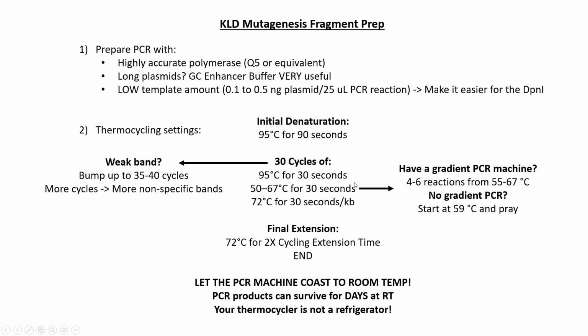However, if you have a gradient PCR machine, what I would recommend you do is set up a gradient PCR of 4 to 6 reactions across your heat block, ranging from the most common annealing temperatures of 55 to 67. This ensures that at least one of the annealing temperatures that you choose will be the correct one to give you a good PCR product.